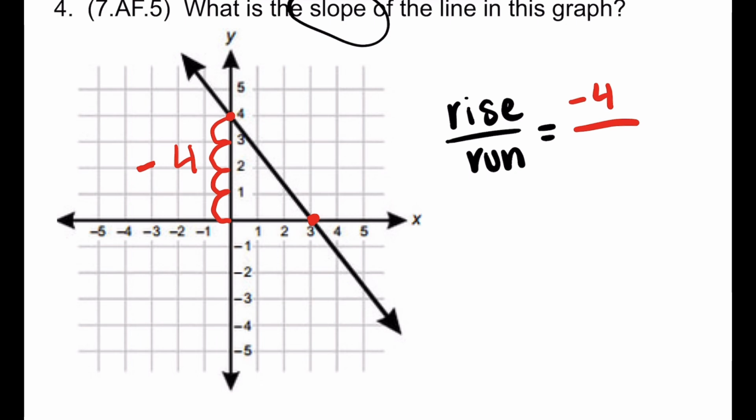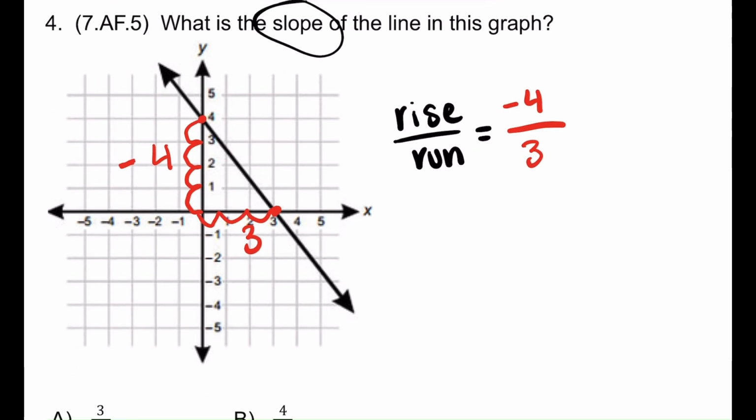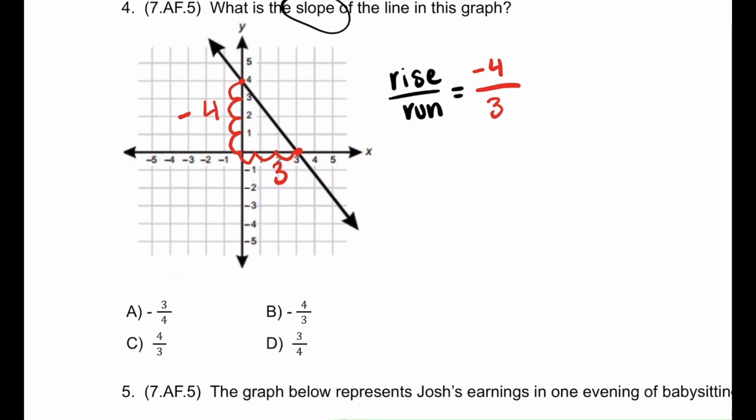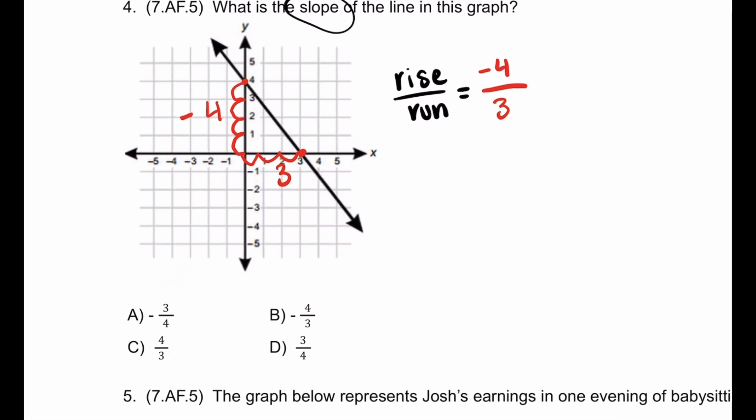From here, you're going to do your run. You have 1, 2, 3. You went to the right this time, and right movements are positive. So I have a +3 for my run, so I'll put a +3 at the bottom of my denominator. Okay. You can't simplify -4/3 anymore, so my final answer here is letter B. Please make sure you literally only have one negative in your answer. If you had two negatives, remember 2 negatives make a positive, so you would have a positive answer, but there's only one negative, so the negative stays, okay?